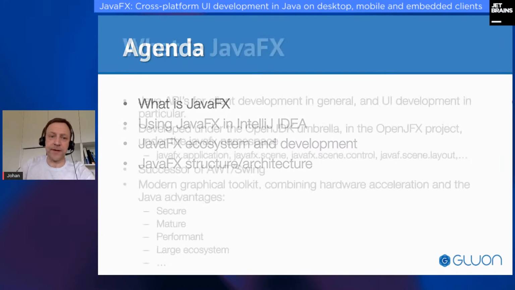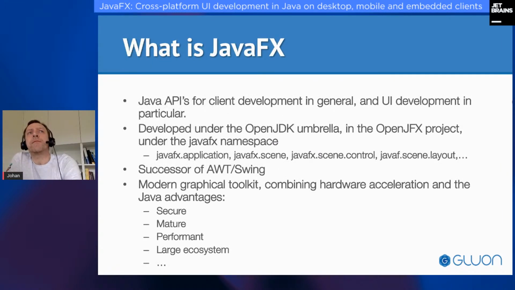So first of all, what is JavaFX? It's difficult to come up with a unique definition of JavaFX, so this is just my personal definition. JavaFX contains the Java APIs for the client development in general and for UI development in particular as part of the Java platform. It is developed under the OpenJDK umbrella in a project called OpenJFX. It is part of the OpenJDK umbrella, but it is not part of the OpenJDK project. And there we go already with some of the confusion. But I hope that by saying this before I start the presentation, it is clear that we are part of the OpenJDK, let's call it foundation, but the JavaFX code itself is not integrated in the Java code base.